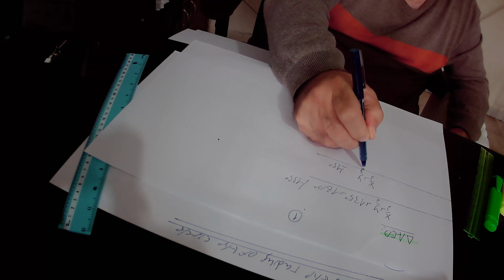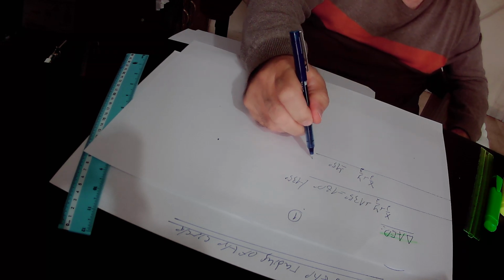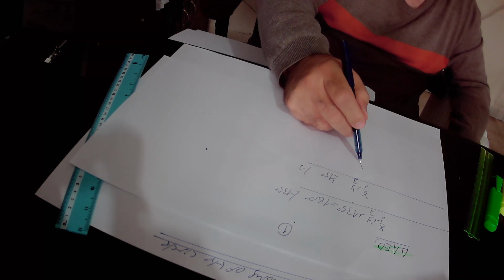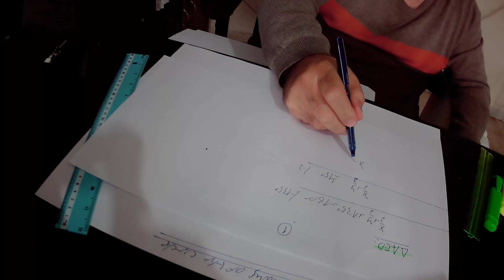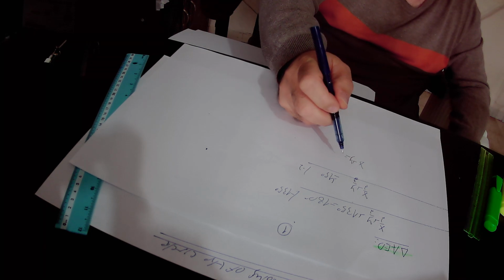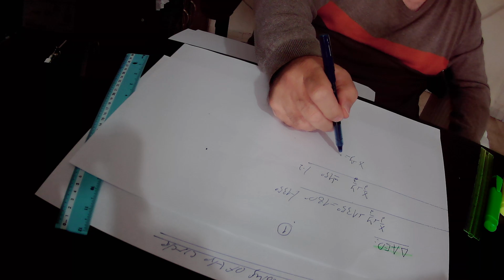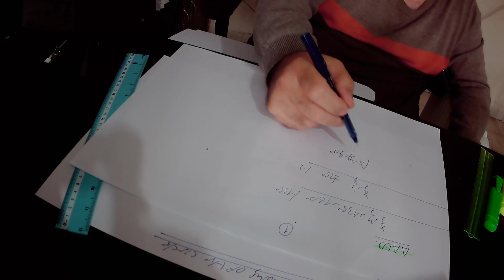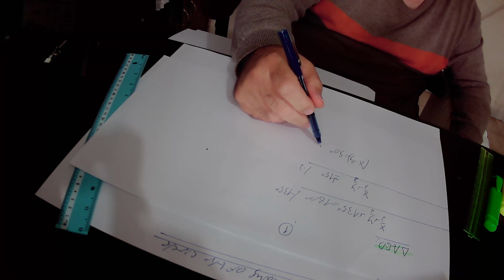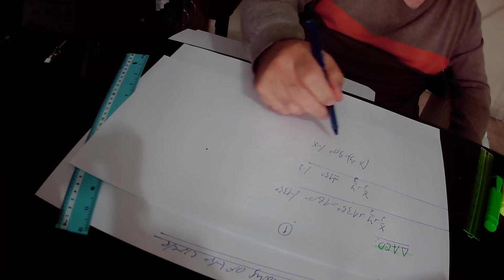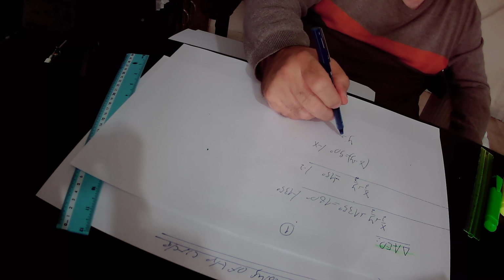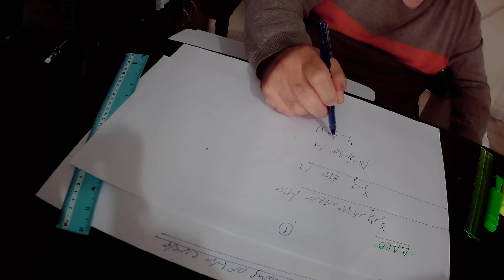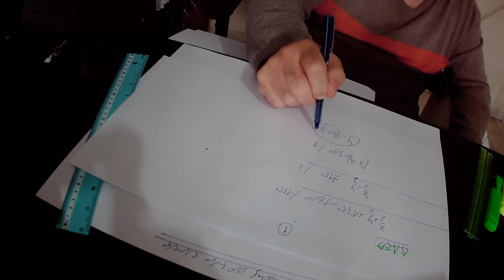Here we multiply this equation by 2, and we get that x over 2 times 2 is x, y over 2 times 2 is y. It is equal to 45 times 2, which is 90 degrees. So we found out that x plus y equals 90 degrees. We subtract x from this equation, and finally we get that y equals 90 degrees minus x.